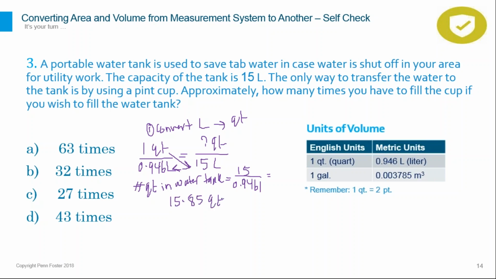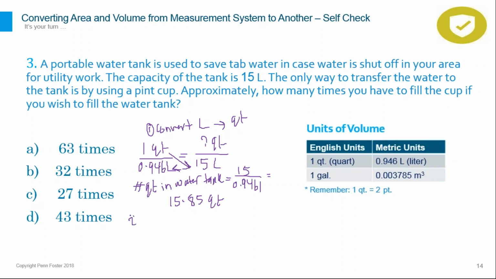So it is 15.85 quarts. Now, the cup is not 1 quart, the cup is a pint, and there are 2 pints in 1 quart. I can simply multiply 15.85 times 2, or if you're not confident enough to just do that right away, we can do another proportion. We can think of this step as converting quarts to pints. So let's do it with a proportion, because most of us can do the multiplication. 2 times that number will give you the number of pints, but let's say that you did not realize it is just as simple as multiplication.